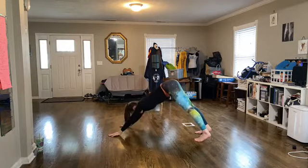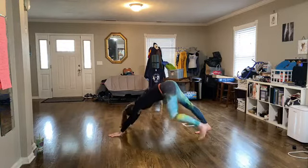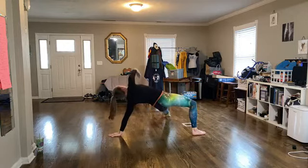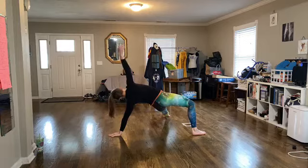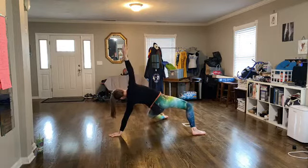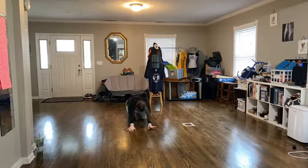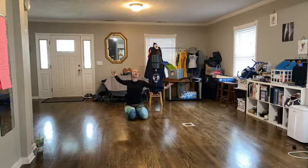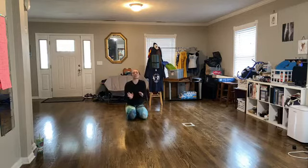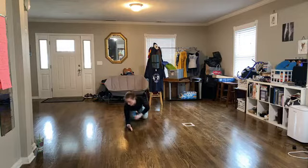From here, I'm going to think of reaching the front leg toward the back of the room. So I need to sneak it through and slide that leg while this arm reaches up. Now from here, I'm going to place the side of the foot on the floor, lay down that leg, and fold myself back in. So it's almost like I'm going, just by reaching, reaching, reaching through that leg, and then basically from its reaching position, it folds down into the floor so that it's on the side.